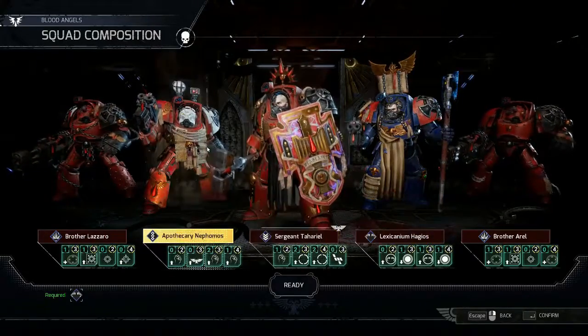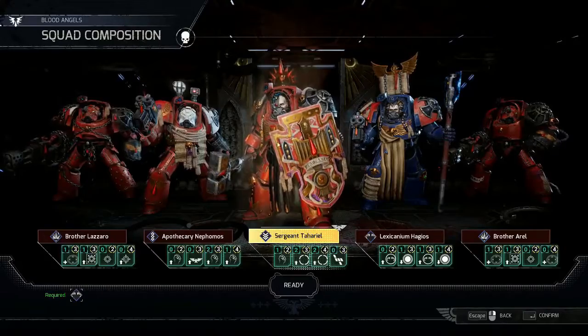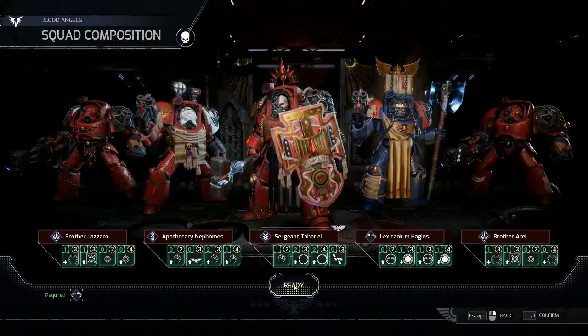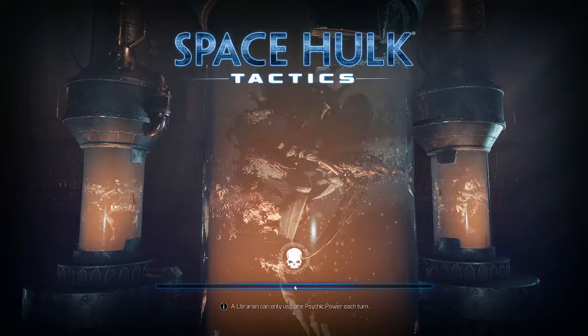So we've got the Librarian, we've got the Apothecary, we've got Sergeant Tahariel, Brother Lazaro with his Flamer, and Brother Arl with the other Flamer. Because I have a funny feeling we're going to need Flamers. And they're going to need to be heavy Flamers.